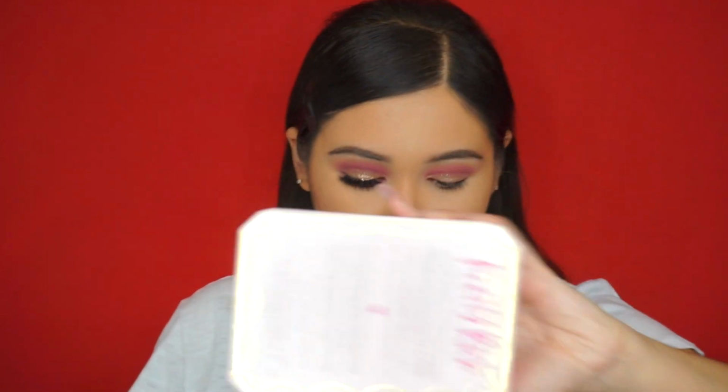Okay, so now that that's nice and carved out, we're just gonna add more bling because why not? Let's add more sparkle. I love sparkle. So let's do more sparkle. We're gonna take the Too Faced Pretty Rich Diamond Light Eyeshadow Palette. And it looks like this. I had just used it in my last video for my New Year's Eve glam, but I can't get enough of it, so I'm gonna use it again today.